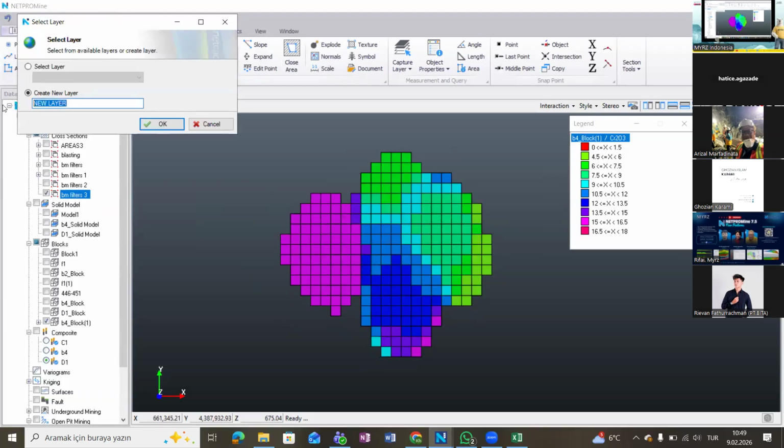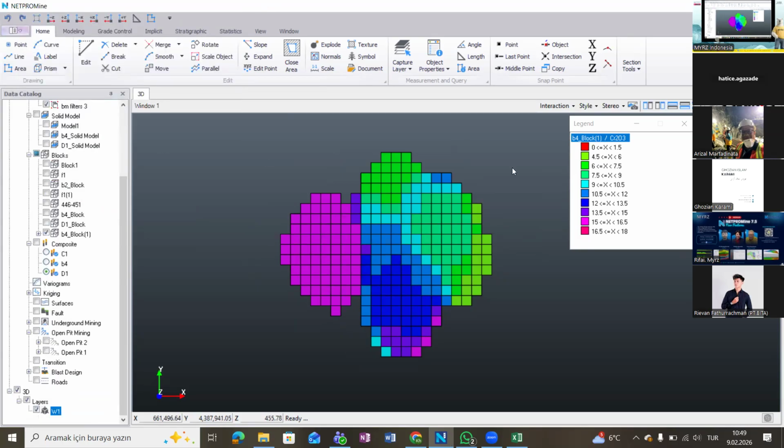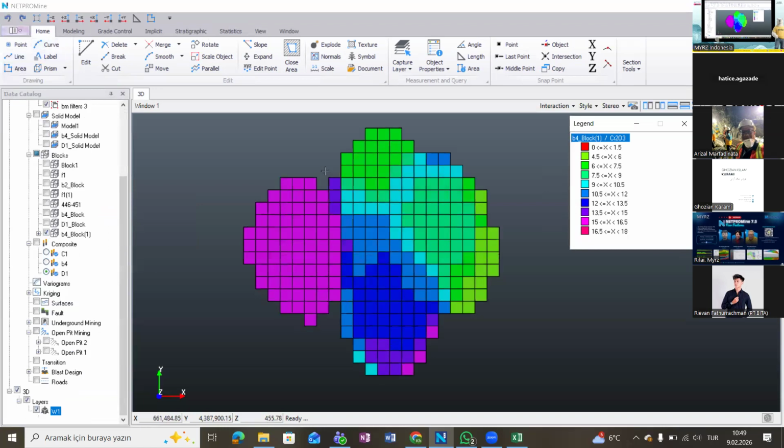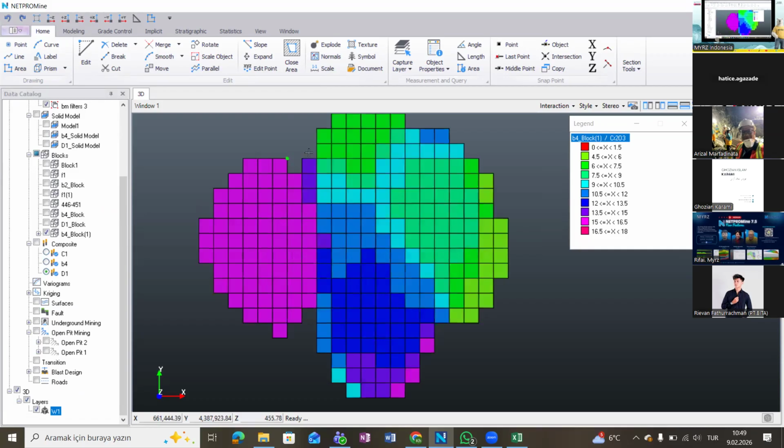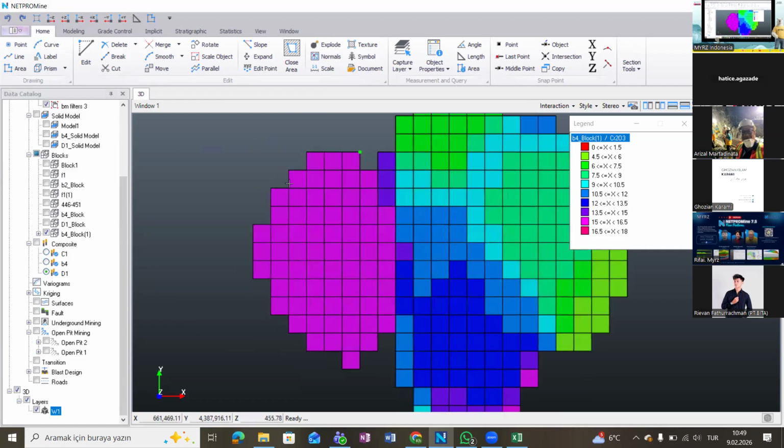So let's go to W1. Here we have the snap point options. For this occasion, in order to choose the corners of the blocks, I'm choosing the last point. I'm starting my segmentation.